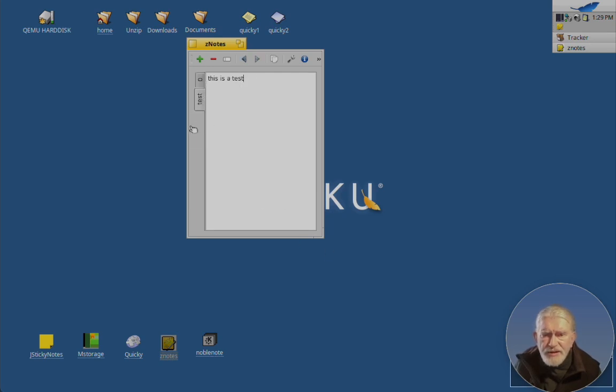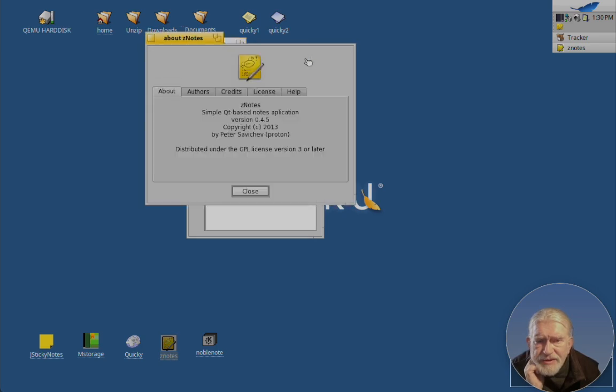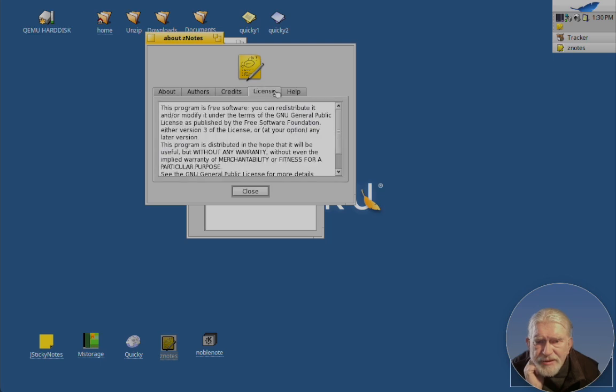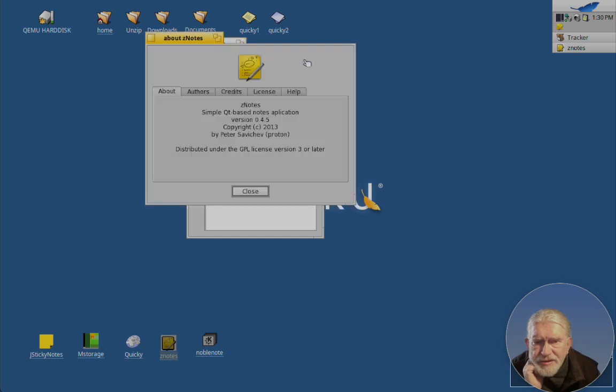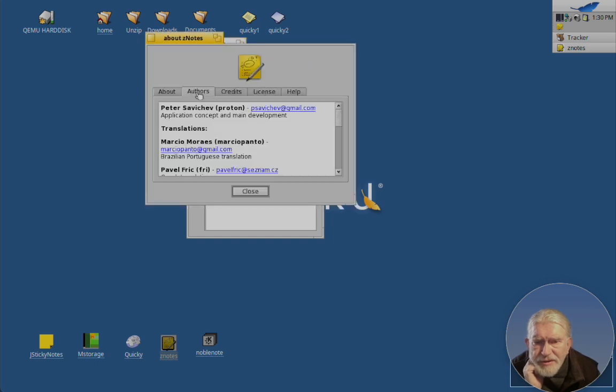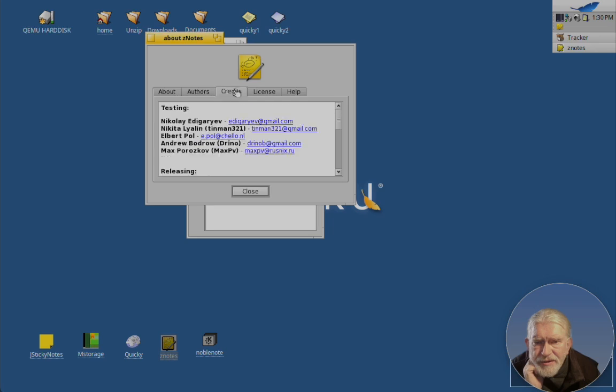Okay, once again, we'll have to see how many tabs it can actually handle. Let's see, about, simple Qt based. And let's see what else they've got. And there's your help.